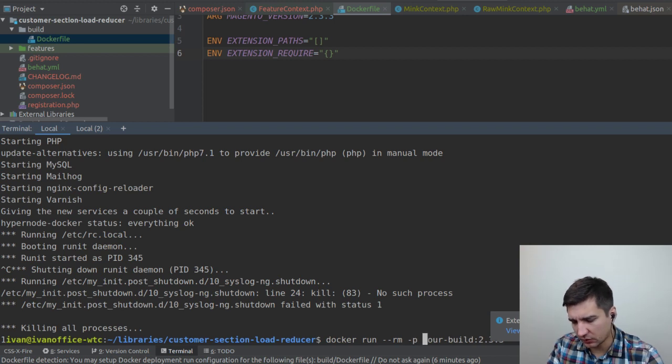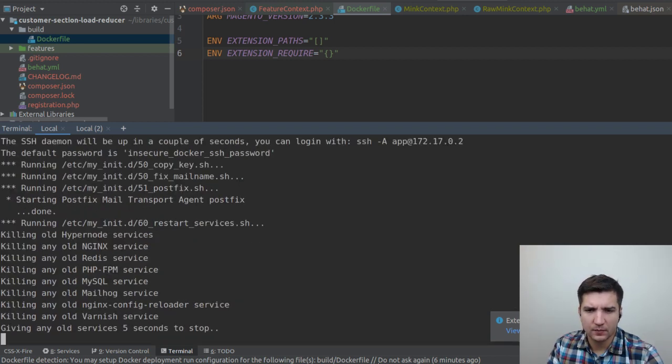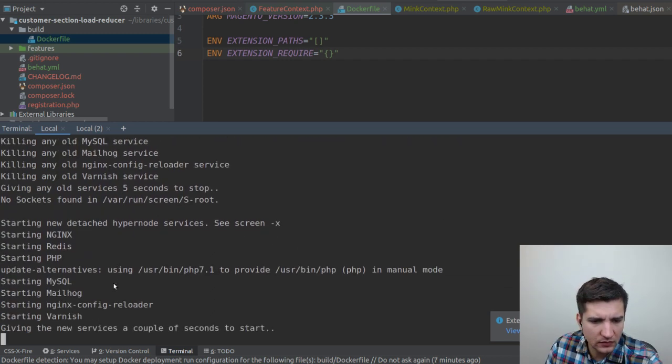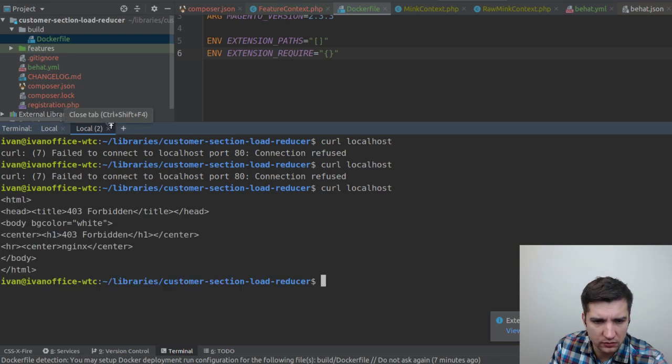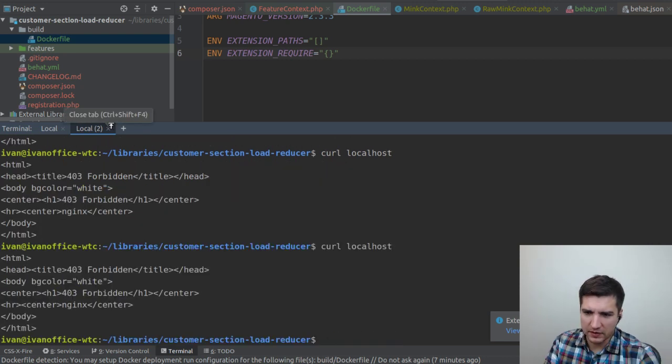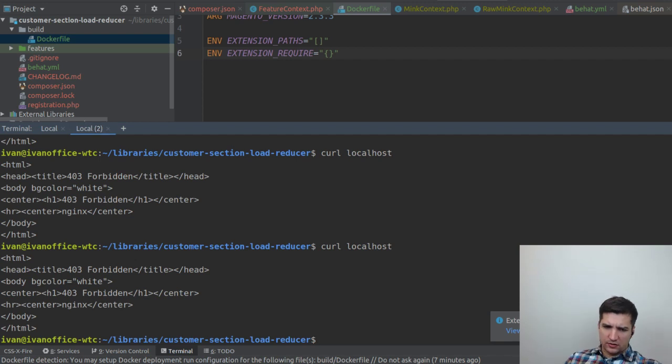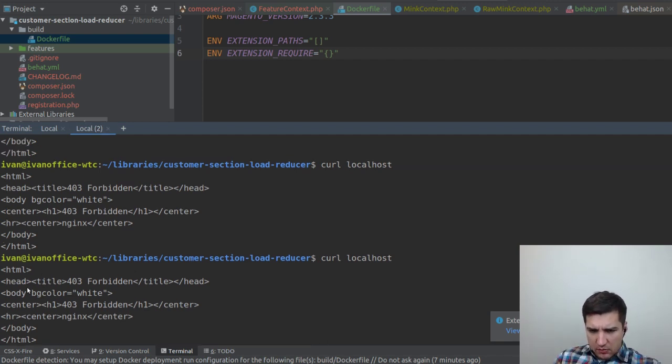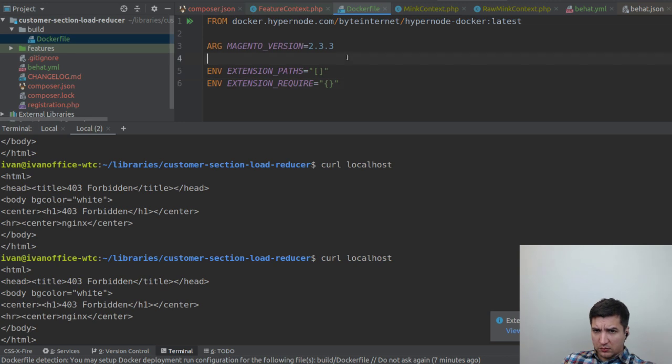And we're also going to map port 80 to port 80 of the host. So the container starts, and now I'm going to try to access it. Okay, now I see that Nginx is working. However, it returns a 403 page, so it means that I cannot yet access my Magento installation.